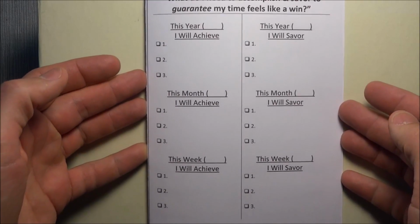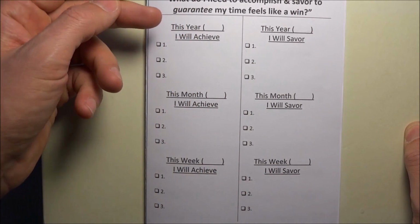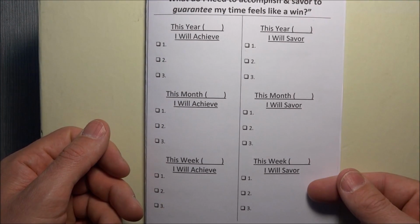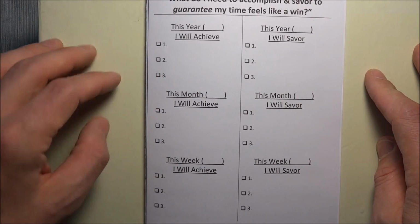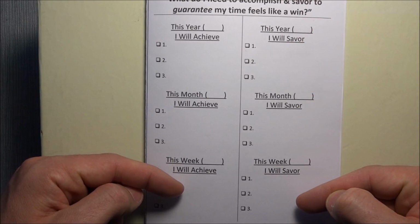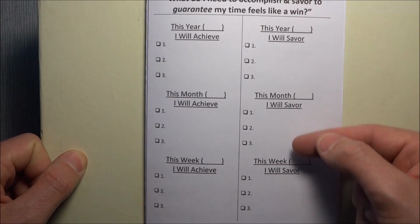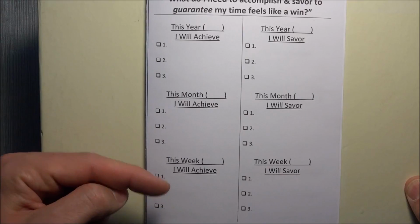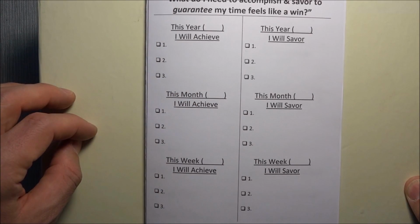The journal's split into 2 sides from time to time. On this side, we have, what am I going to achieve? On this side, we have, what am I going to savor? I found that this is really important. I found high achievers spend all their time over here and never set any goals on this side. Whereas people who tend to already enjoy life, they're all over here, but they're not setting any achievement goals, so things are not being handled and they're falling behind on stuff.